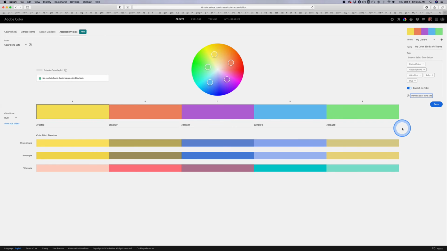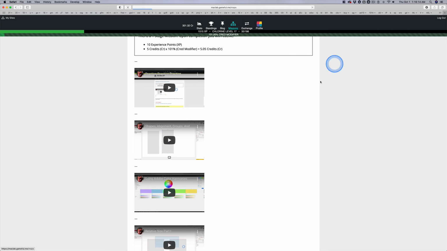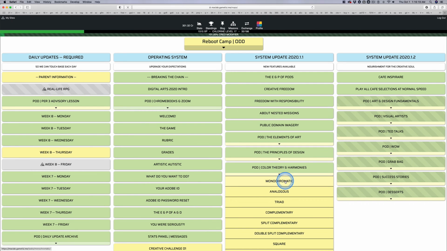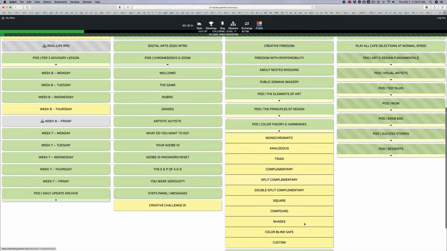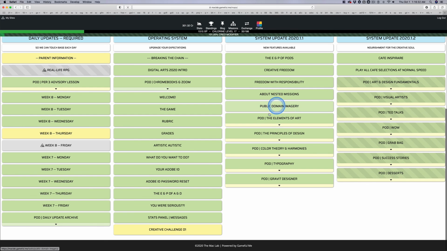But you could take a screenshot and then bring that in and supply those as answers to the color harmonies. Look, monochromatic, analogous, triad, the exact same things in the exact same order that you see them on color.adobe.com. So there's your answer. There's how you can fill in all three of these and raise your grade.